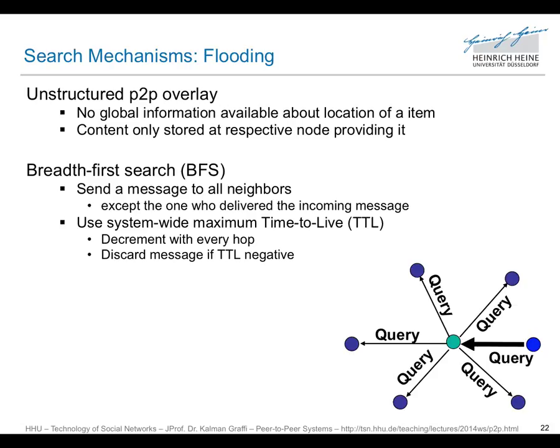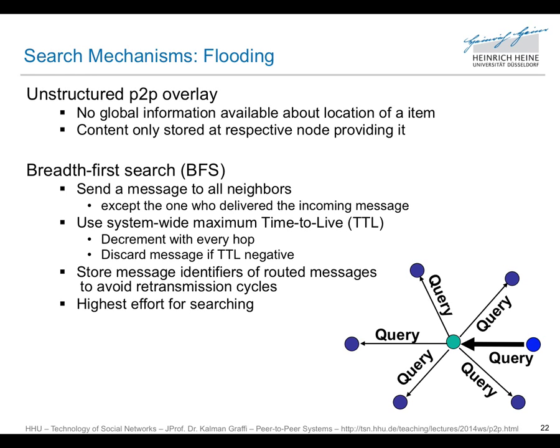So just to say, it's also used, but it's also added with a time to live, so every query has a limited number of hops it can go. So let's say 7 or 4, and after the 4th hop or the 7th hop, it's not forwarded anymore. In order to do this, we have a little information in the packet that is sent around in the query telling how many hops it can go. And once it's 0, then it's not forwarded anymore.